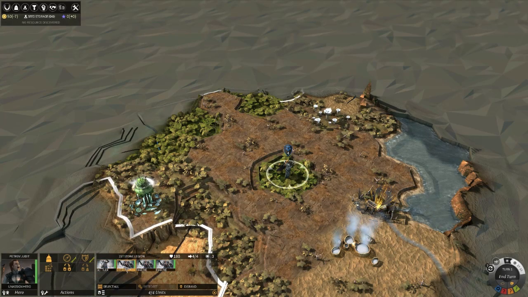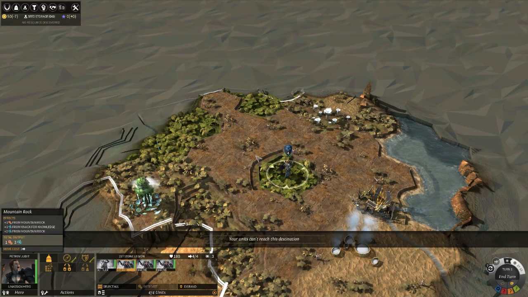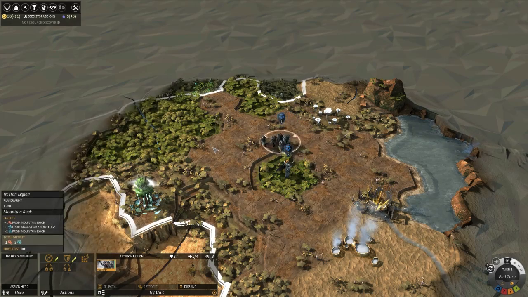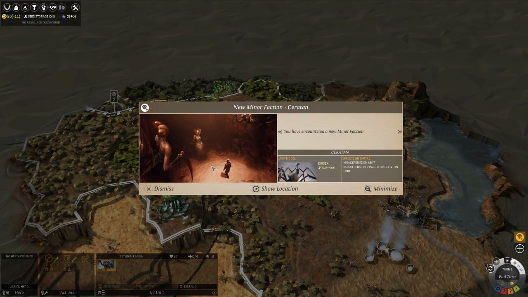So what I'm going to do, I'm going to split these off. So I'm going to click on that marine. I'm going to tell him to go over there. Why can't we reach that area? Can we go over there? There we go. So we're going to move around. Now I'm moving through these things. We found a minor faction.